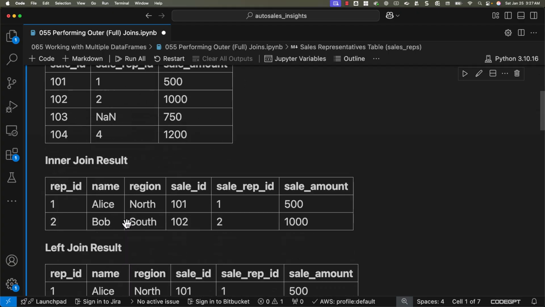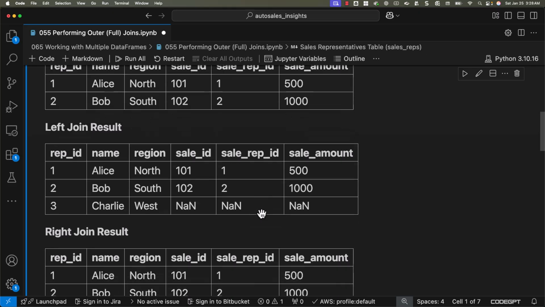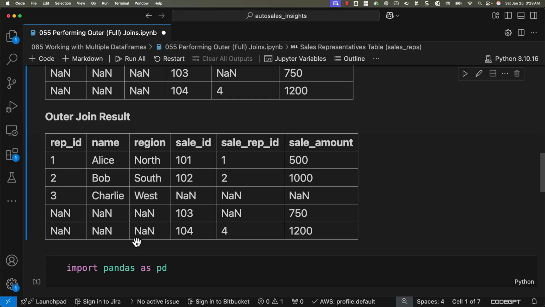Now, when you perform left join, you see all the records from the left side along with the matching records from the right side. Right join is other way around. When it comes to outer join, this is how the data will look like. These two are the records which match the condition. This is the record which is there in the left dataset but not in the right dataset.